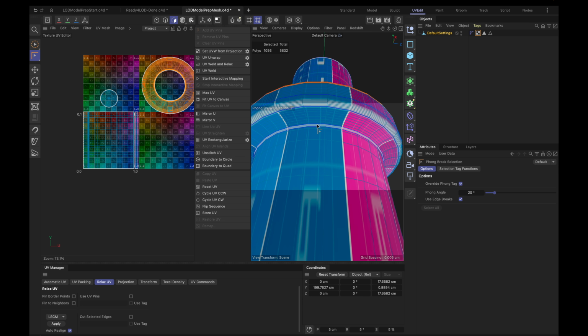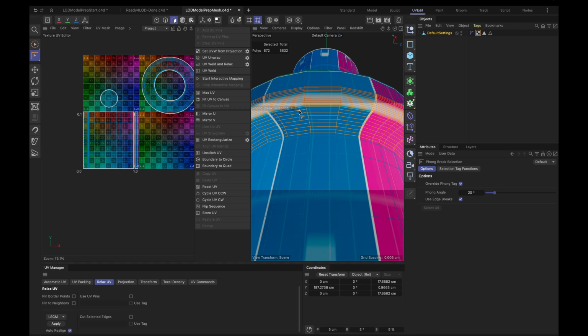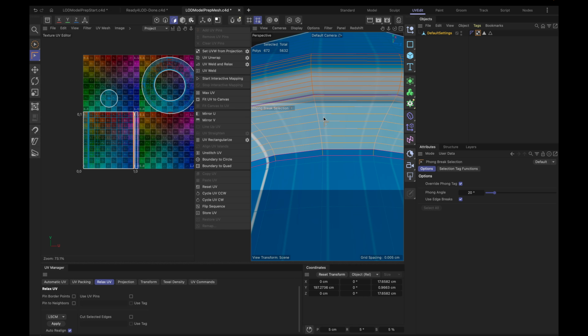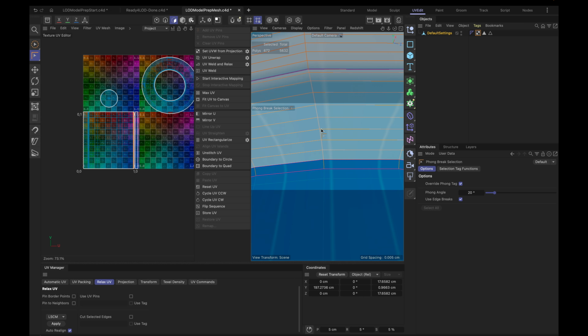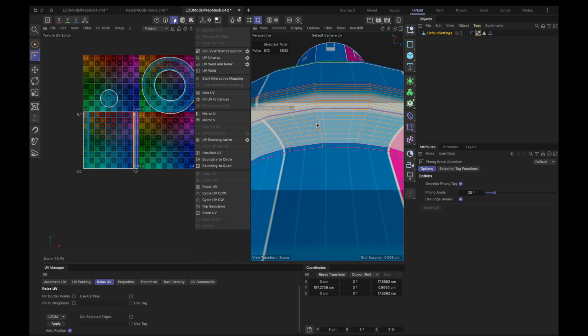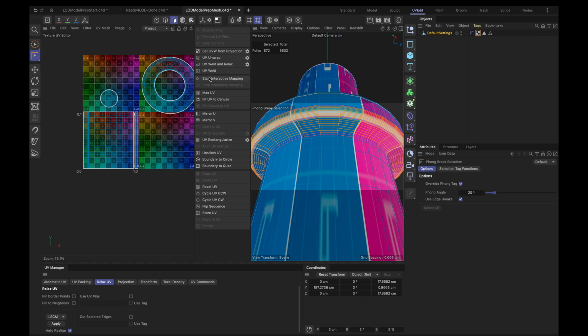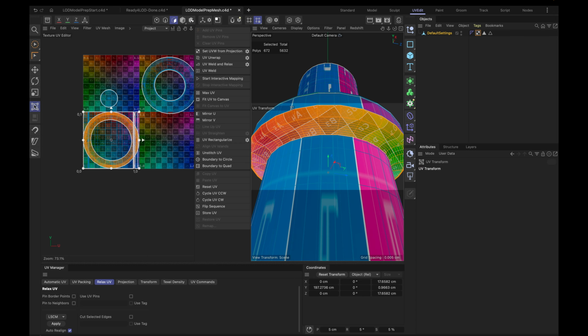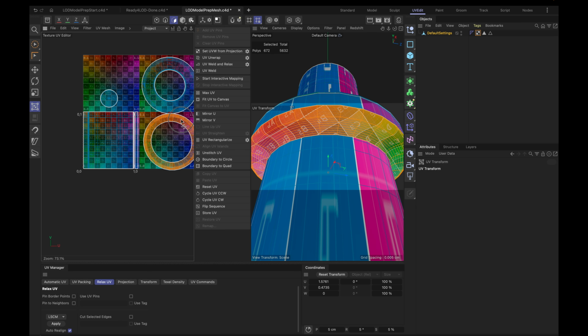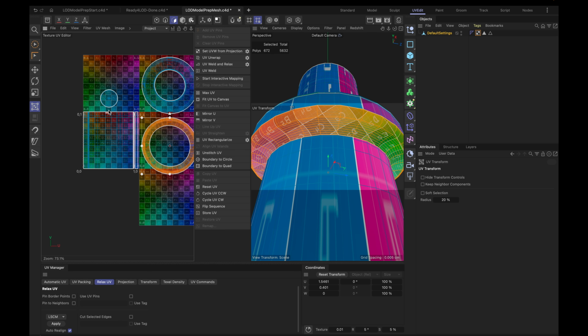So I'm going to click on that, hold shift and make sure I get all of those polygons and make sure there isn't a little weird gap in there, which it looks like everything's good to go. So then I can go ahead and do the same thing. Now, I don't have to click on the gear every time. I can just click on the button now, and I'm going to get the same result. So I can go back here, grab this tool, drag these polygons over here somewhere.